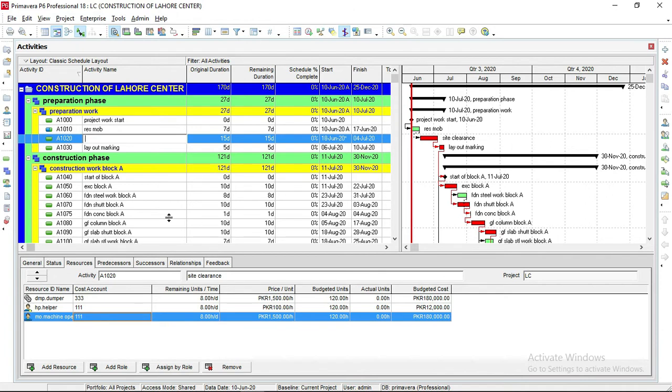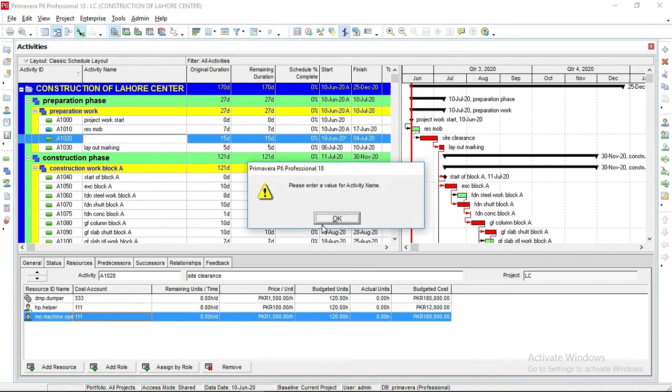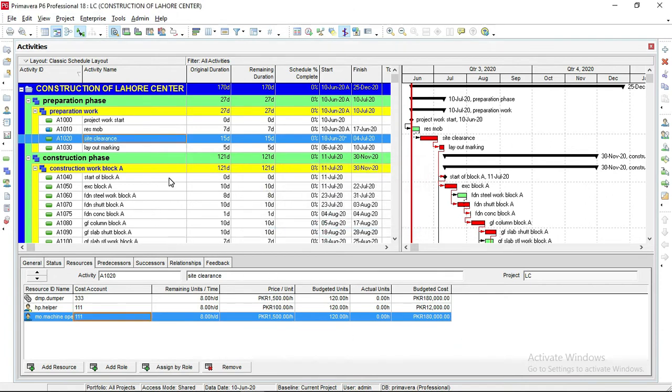Next I want to show you how to make a global change to your project. Global change means if you add a change in your project, the whole project gets changed. That is called global change. If we want to keep the changes on the entire project, it is called global change.